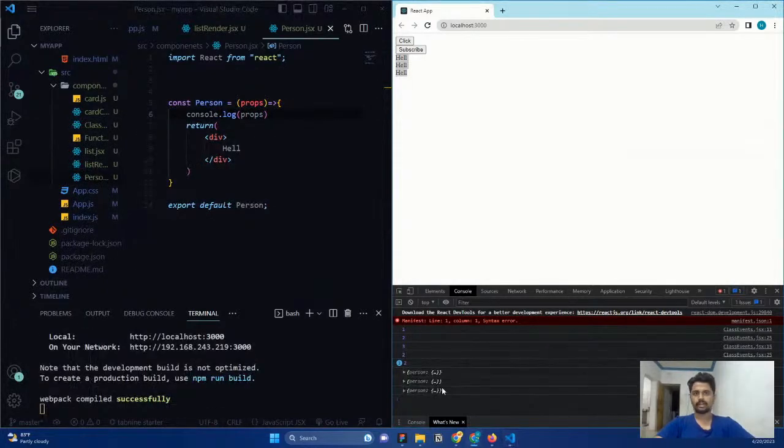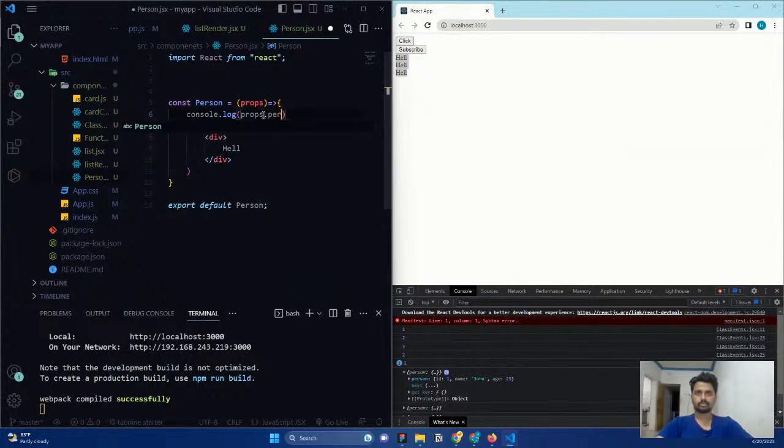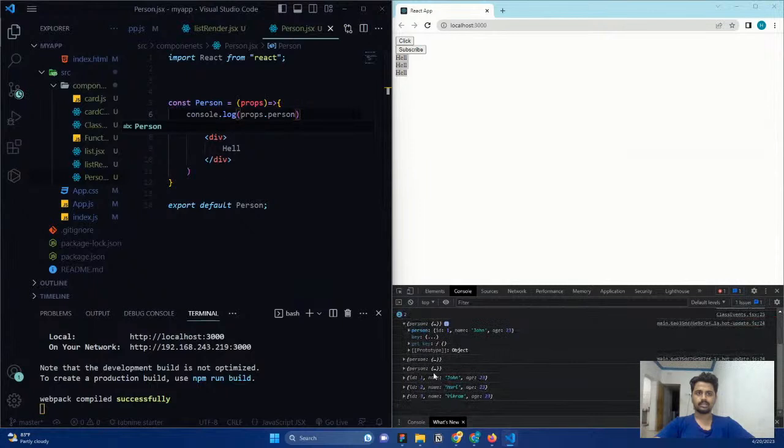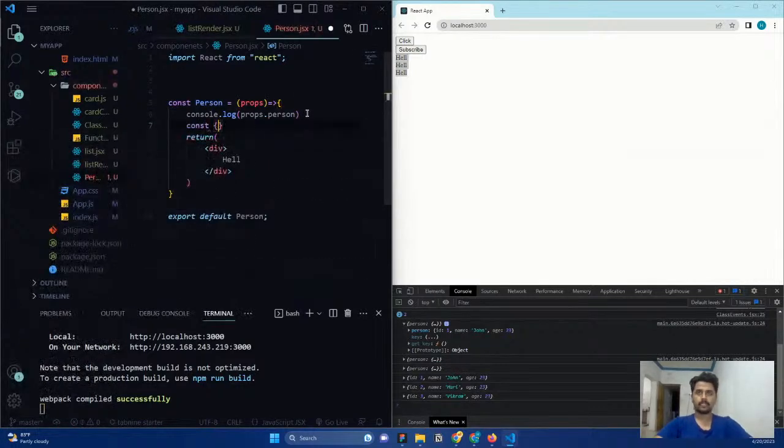And here, if you run it, you can get a person object that contains an ID, name, and everything. So I'm just going to say person dot prof dot person. Now you will get only the object that is inside the person. That is what we are getting. It is going to be ID, name, and age of a person.